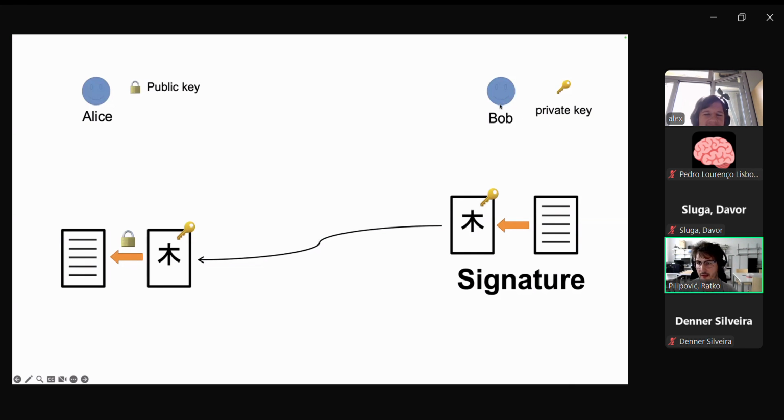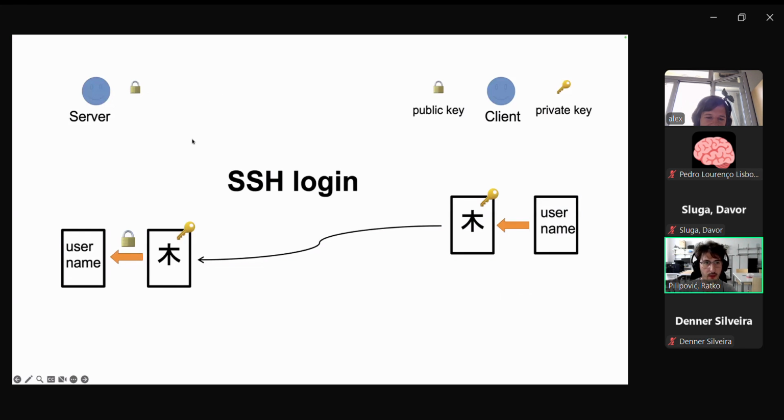Basically, when sending his letter, Bob also sends his private key. So when Alice receives the letter, she will know that it was sent by Bob if the sent key opens the padlock that was given by her. This is what we call a signature.